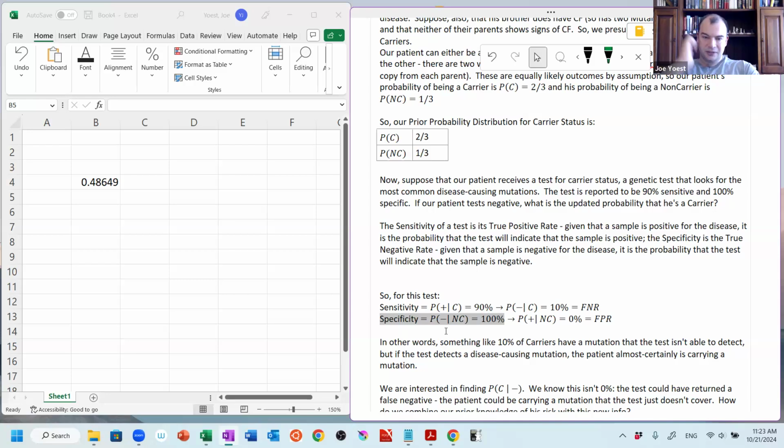As kind of a side note, what is the reason for these two numbers in this context? Well, there are a lot of ways to mess up a gene. There are a lot of mutations that can happen in a gene. The CFTR gene is pretty long. There are a lot of ways you can break the gene. And something like 90% of the mutations that you actually see in people occur in something like 20 or 25 different locations.